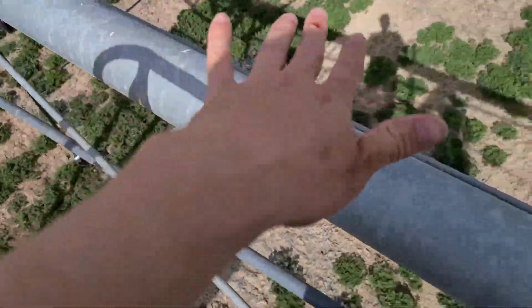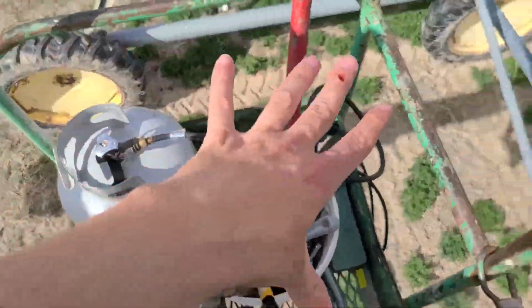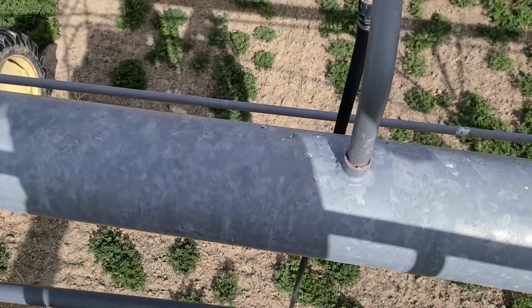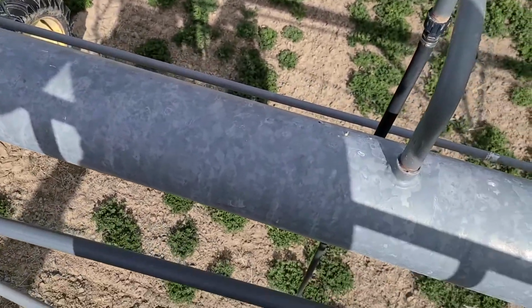Nice and close to the pivot. That's the nice thing about this. You can get really close. It has a nice safe box here. That's great. We're all about safety. So don't want to fall, because that's not good.